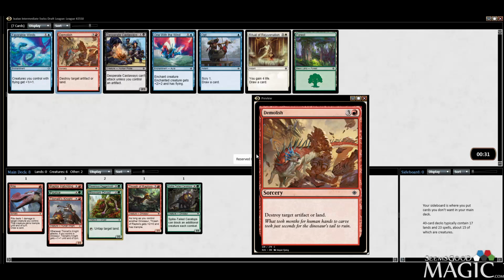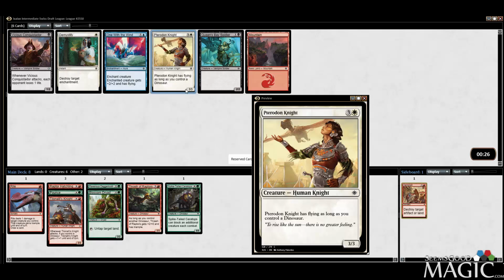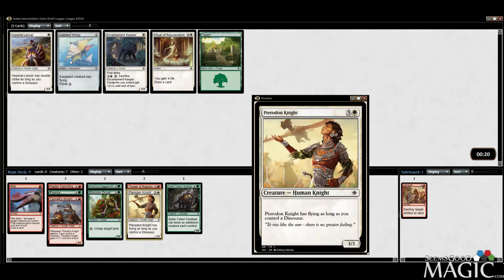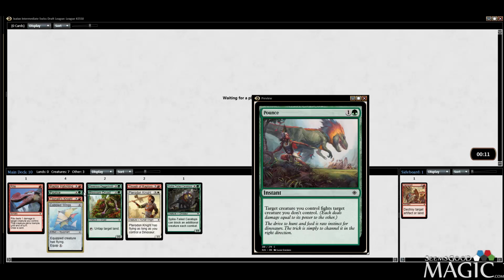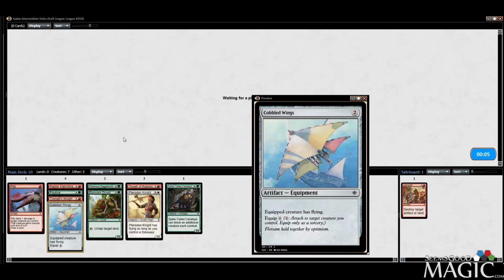Demolish is a red card we'll cut, and it's also a good sideboard card. Seeing some late blue that are playable. Nothing here we want. We're going to take the Pterodon Knight. Possible splash. Not a great chance of splashing it, but possible. Alright, Cobbled Wings has a chance of making the deck. Get some fatties and then fly over top seems pretty good. Passing some white cards, so it could be that maybe we're supposed to exit from green and go red-white, which I might be fine with. I still think taking the Cobbled Wings there is fine.